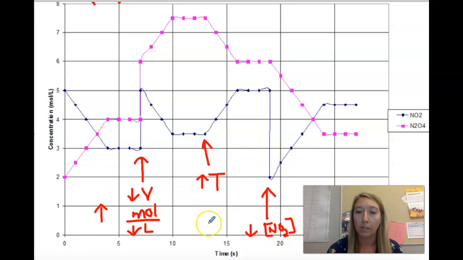These ones tend to be a little bit easier to interpret because you only have so many options, whereas drawing them definitely requires more work. Okay, so that is Le Chatelier's. Tomorrow we are going to be doing a lab on Le Chatelier's to really be able to see if you understand how to apply it.